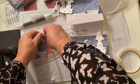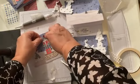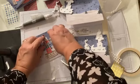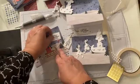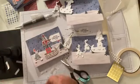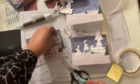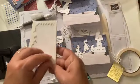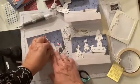So I'm going to put the thread around the top part of the presents. I had to pull up the dimensionals. They weren't all that stuck anyway, so we're okay. Okay, now I'm going to push those down, and I think I'm not going to stick that down. I'm just going to leave it loose. Okay, what did I do on this one? I stuck it down. I better stick it down. I'll add some dimensionals to it. Here we go. I'll just add a few. Okay, here we go, three. I'm going to put three on.